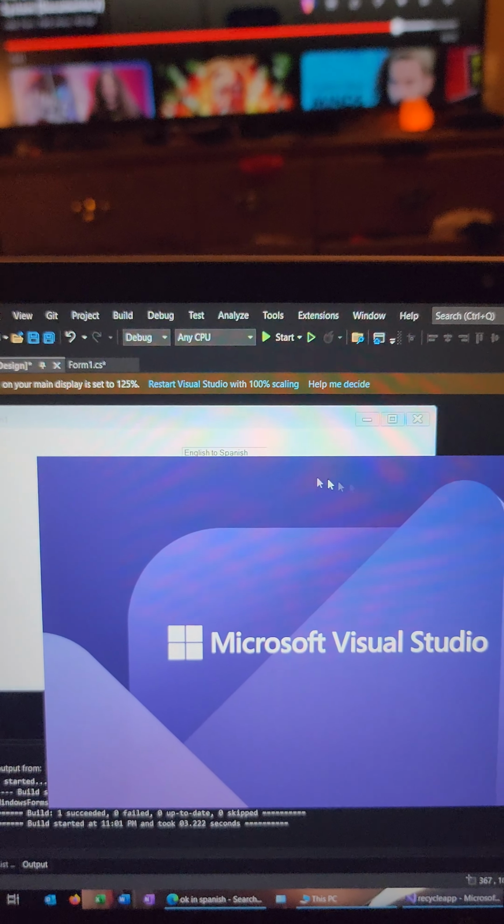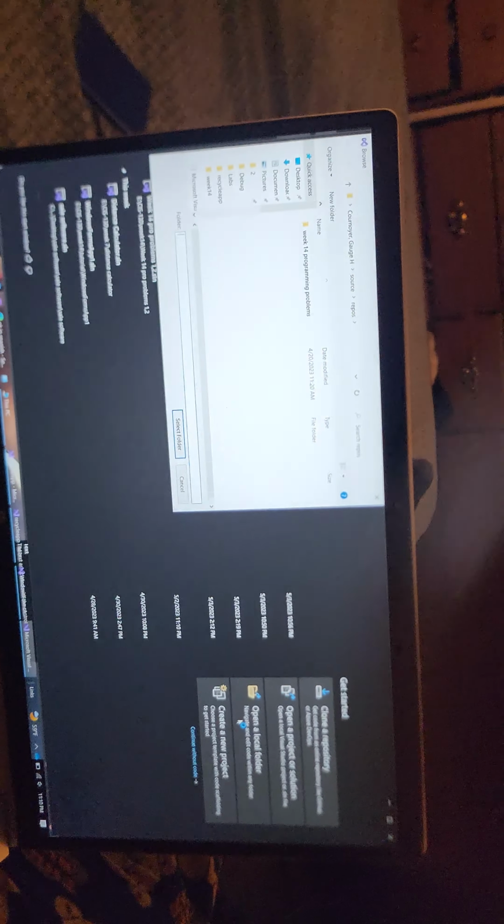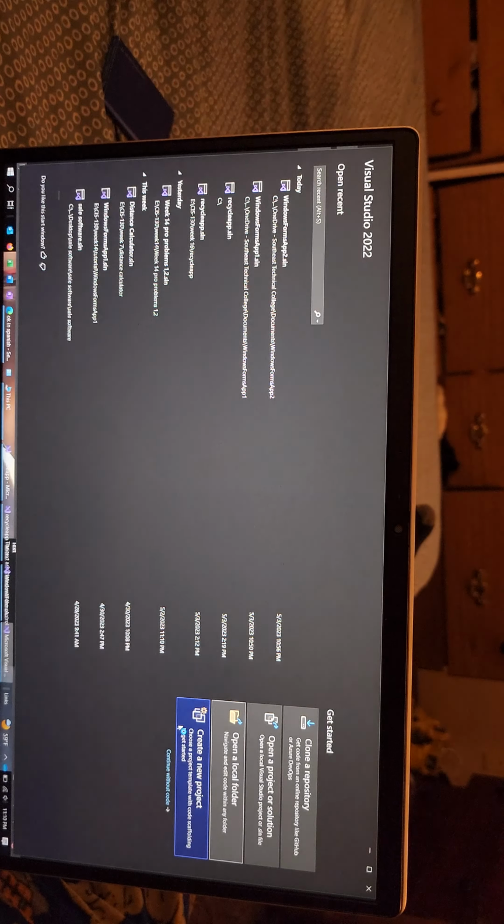Now launch your Visual Studio. Click Create New Project. Choose your Windows Forms .NET. That is the language we'll be using. These other ones will not work with the type of coding we'll be doing. And then you can name it, choose where you want to put the file and your version of the .NET framework. So now you can go to create.